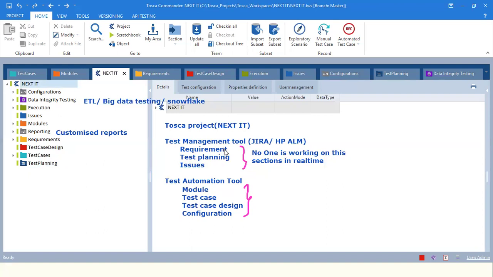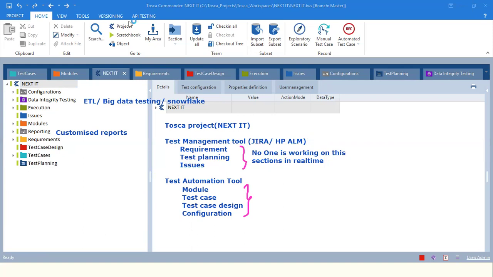They'll go with this based on the client specifications. So issues may be involved to raise the defects to the respective developer, which is not meeting a client requirement. But instead of maintaining these activities in the Tosca project itself, we just use the test management tools in real time, either Jira or HP ALM or ADO. We do have a number of management tools, right? We go with any one of these two.